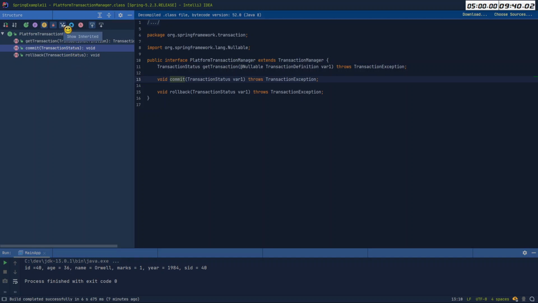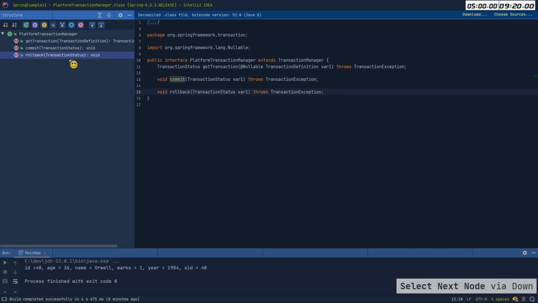Okay, but that's not enough. I wanna see everything. Always select. What is this? Navigate with single click.